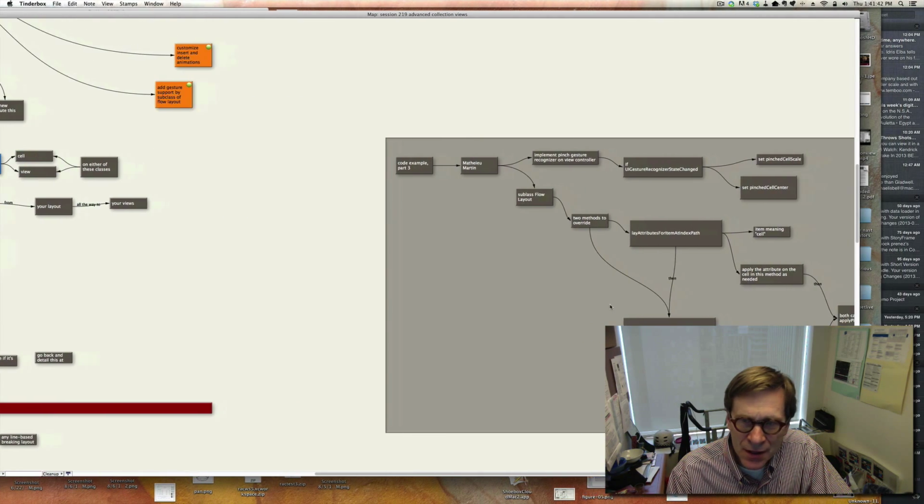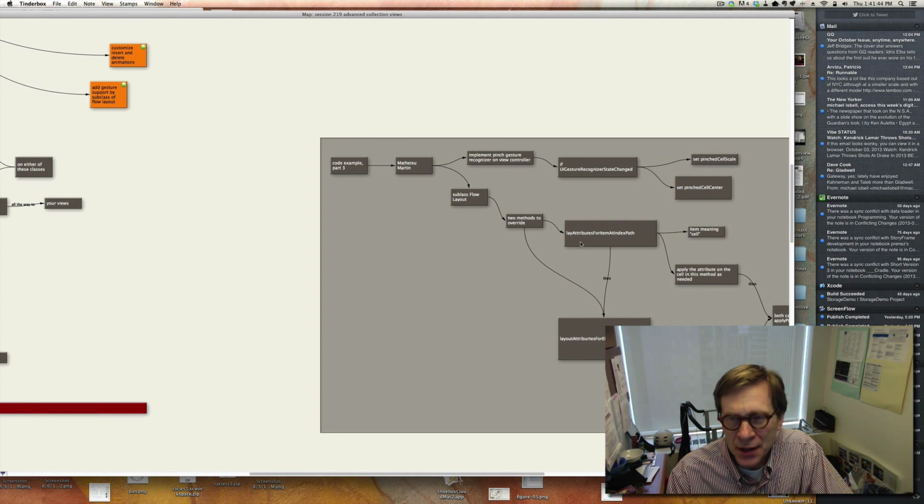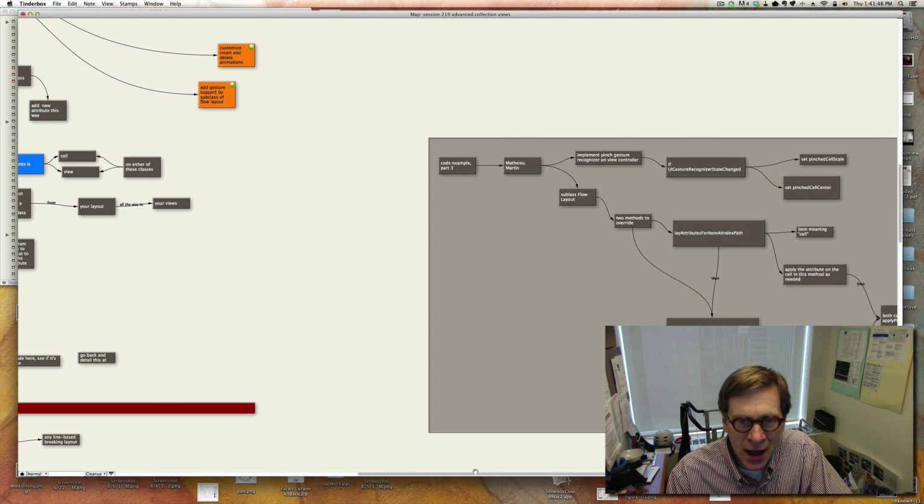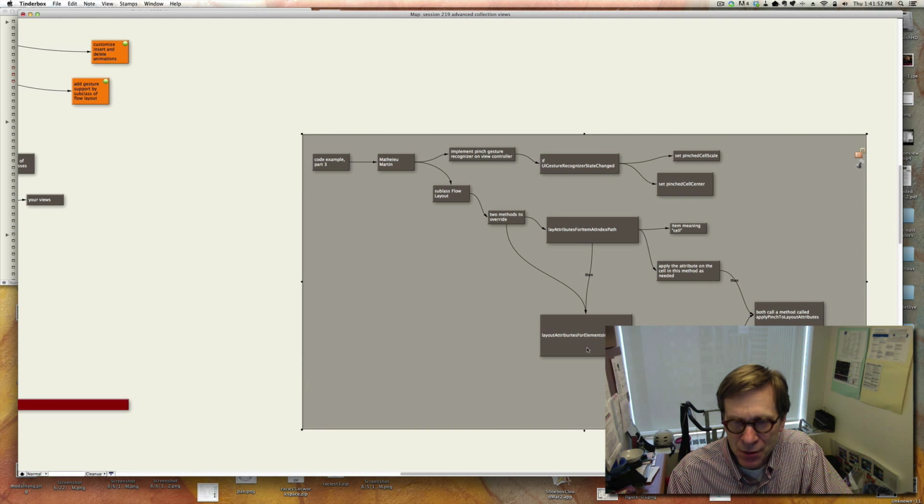If we look here, Matthew Martin wrote an example of the code, and basically what he does is show us how to subclass a FlowLayout. He implements a pinch gesture recognizer on the view controller, and if the state's changed, he sets a pinch to cell scale and sets a pinch to cell center for the pinching, right?